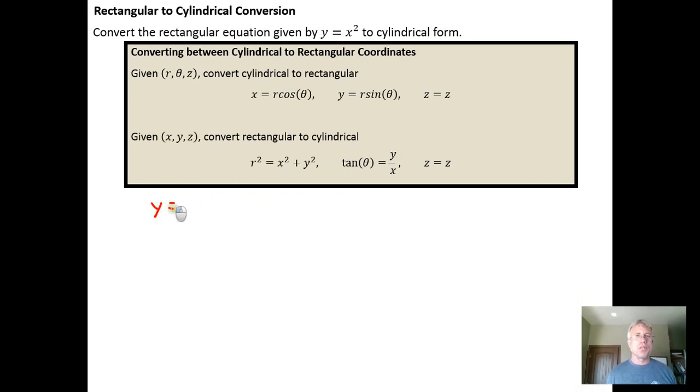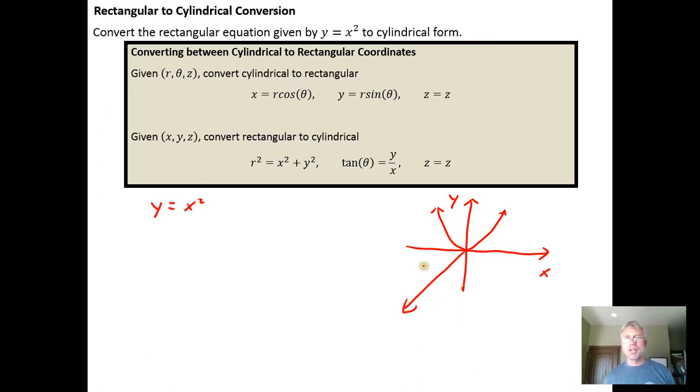So what we want to notice here on y equals x squared is that the z coordinate is missing. So if I think about the xy plane, I just have a parabola in the xy plane. And because we're working in three-dimensional space, the z coordinate missing tells us that we're going to have a parabolic cylinder extruding parallel to the z-axis. So we're going to get parabolas repeating over and over again, infinitely far in that direction and in this direction, parallel to the z-axis.